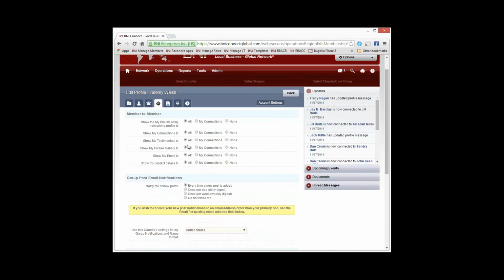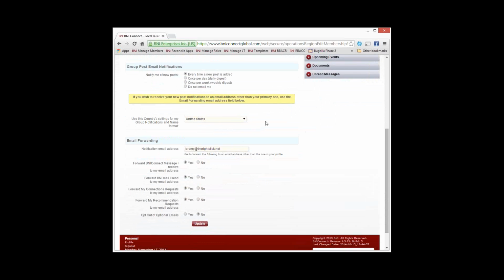You can choose if that's showing to everybody, so as soon as they search you and find you, they'll be able to see that information. You can choose to only share that once you become connected with them, or you can choose to always hide that tab from people. You can also choose individually whether to show your email address and whether or not to show your contact details.